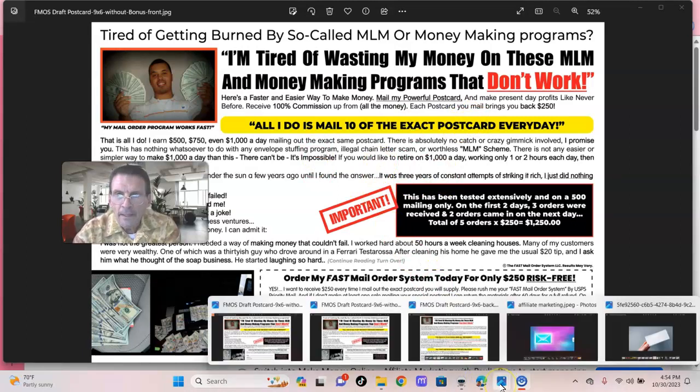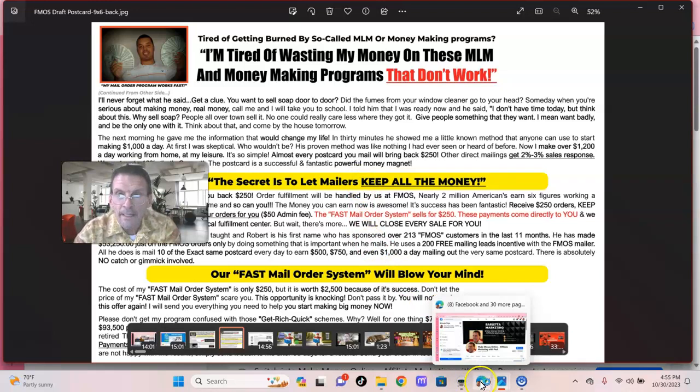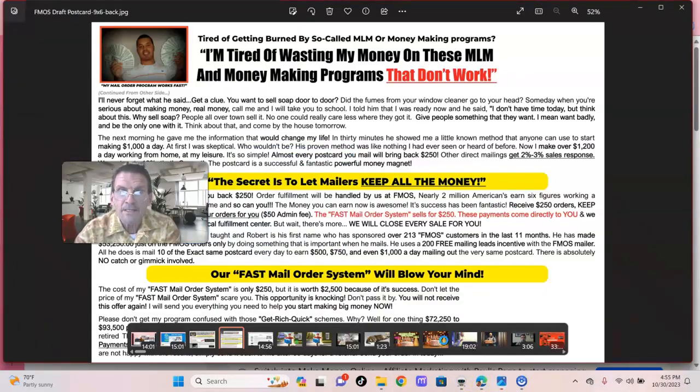Now again, let's go over to another picture of a more flashy background and envelope. My question to you is: which one, if you had them in hand, would you open up? Well, the question is this — because they're both advertisements, one is open, which is called the self-mailer, and the other is closed. Of course, you're going to go with the one that is indeed a self-mailer.